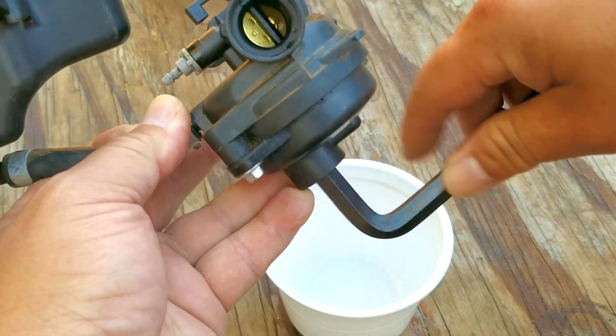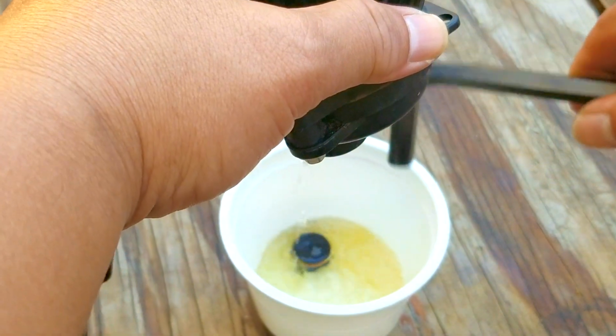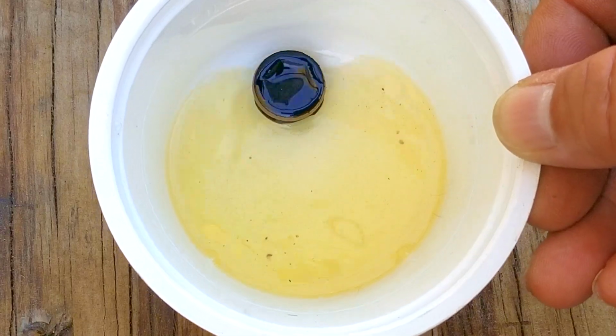Now before we open the carb, I would like to drain out all the fuel that was inside the bowl. That way we can see if there was any water inside the bowl that was keeping the engine from starting. And after removing the drain with my Allen wrench, I'll capture what comes out, and what we see is nothing but fuel and no water.